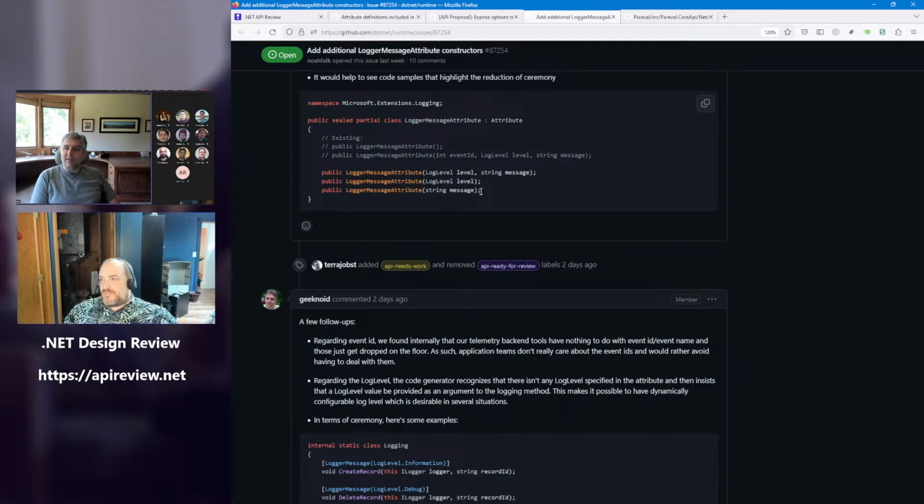So I thought usability was an important criterion of these API reviews. It is, but so is consistency. And again, you're saying we're designing it for one generator. Well, it's a public API. Somebody else could have a better logger message attribute generator, and now they have to go understand the various mappings of these constructors too. So it's pushing more work on more people. The intent is to favor the two people that need to parse this versus the million customers that need to use this. I'd favor the usability for the million customers.